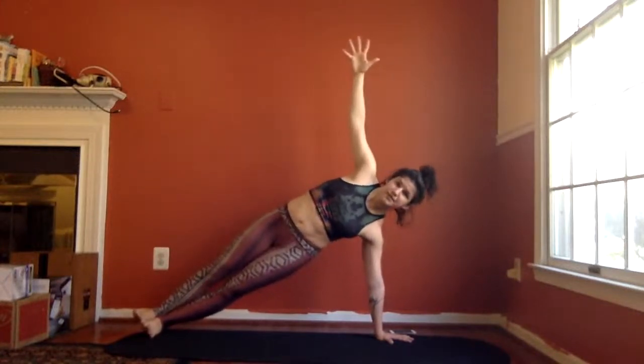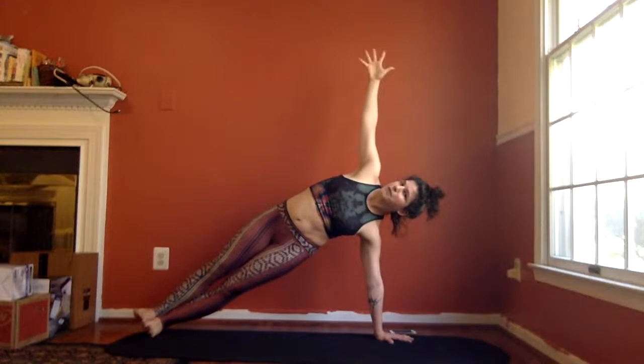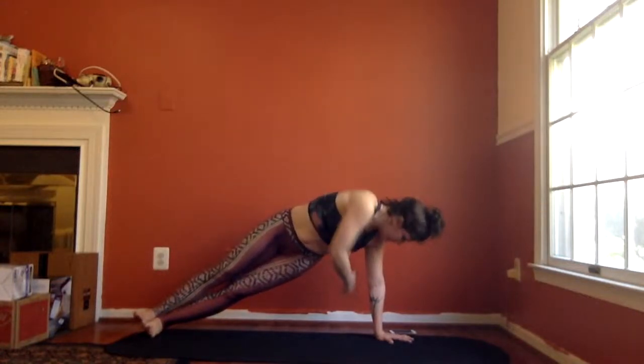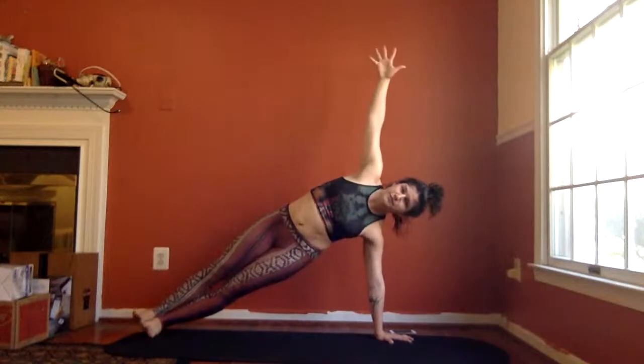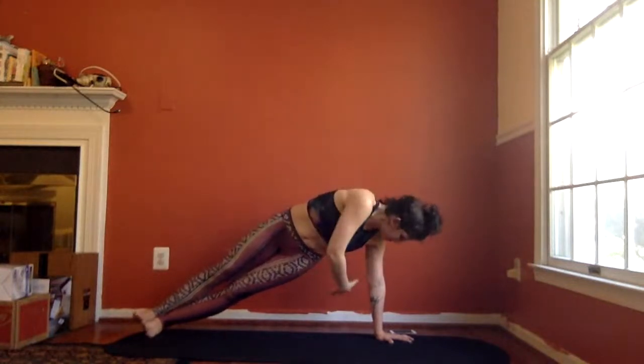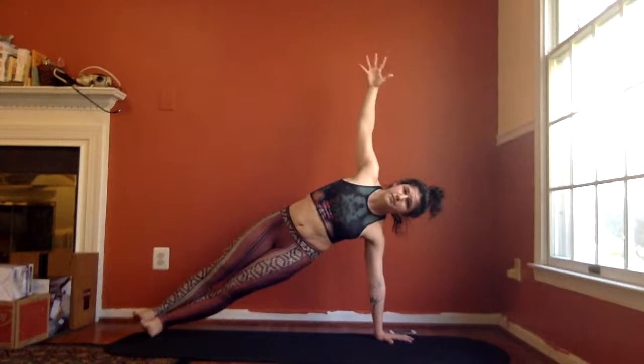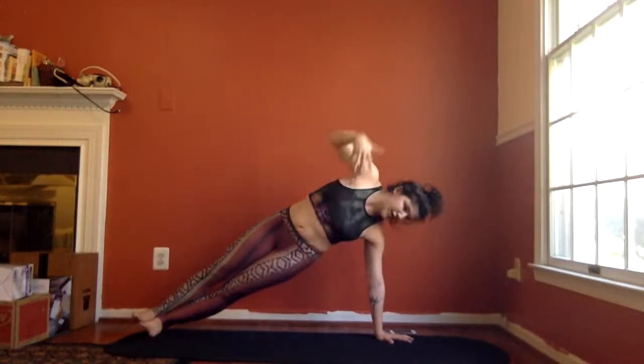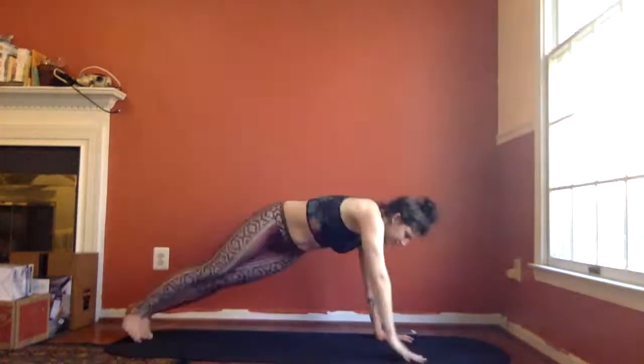Two. Keep the lift, stay high, big breath, reach up. With the exhale, gently thread the right arm underneath the left. On the inhale, open it, reach high. Exhale, thread it under. One more time, inhale, open. Exhale, thread, little twist. On the inhale, find space, reach high. Exhale to center, all the way down.